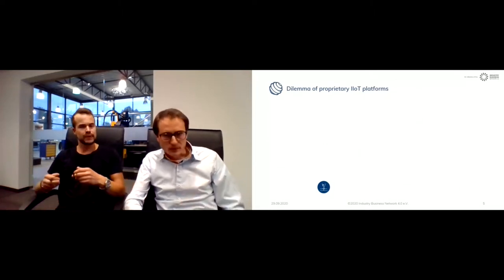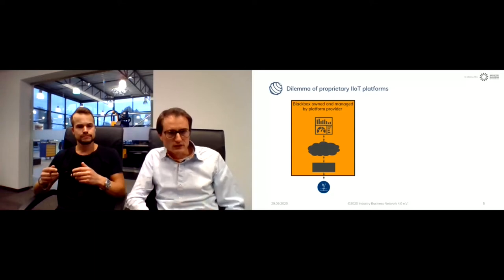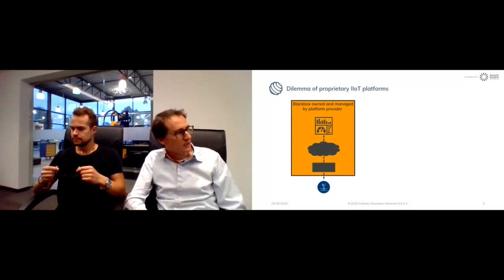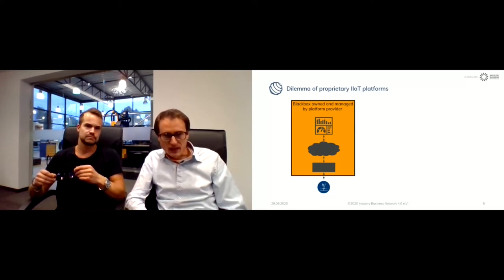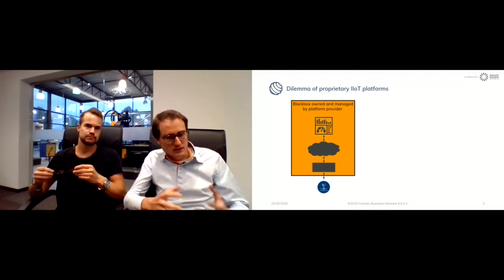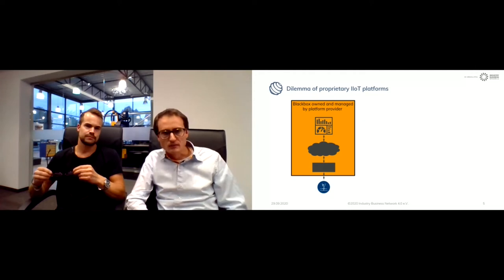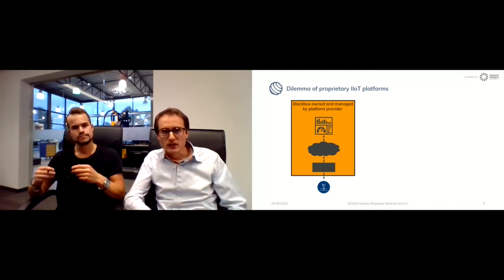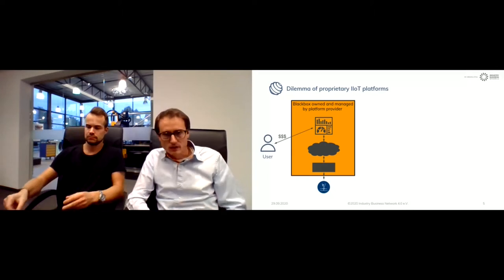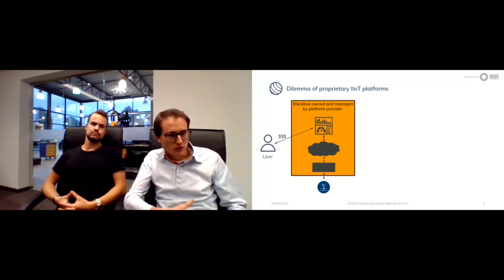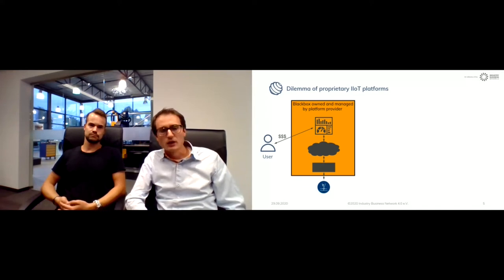So if you look at the typical offering of an IoT platform, it usually looks similar to this picture. At the bottom line, you have the machine, for example, our cutting machine. And then in a sort of black box, you have normally some kind of a gateway, some kind of possibility to get your data, which is sent to a cloud, where you then as a user can see some kind of dashboards where you can see your data. But these parts are usually owned and managed by the platform provider. And you as a user, mainly for a certain amount of money, depending on the device or the data points you want to see, can receive information about this machine, which basically is okay.